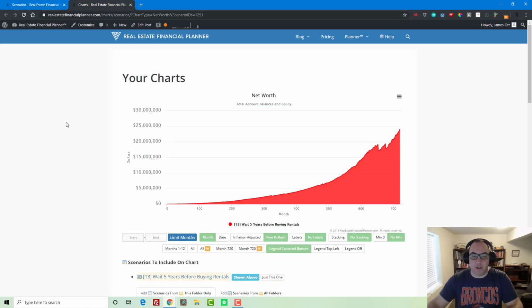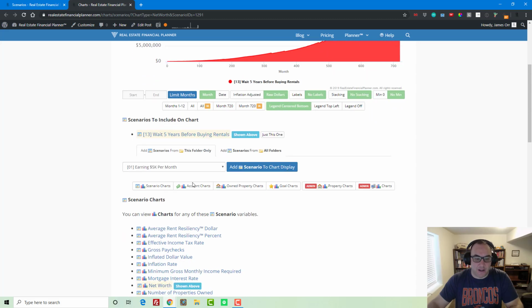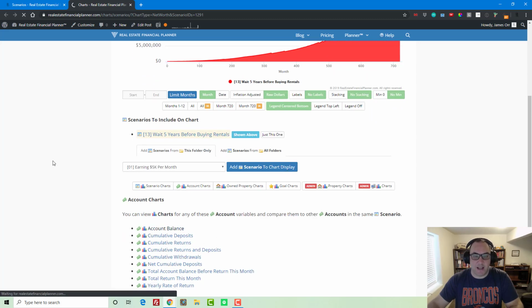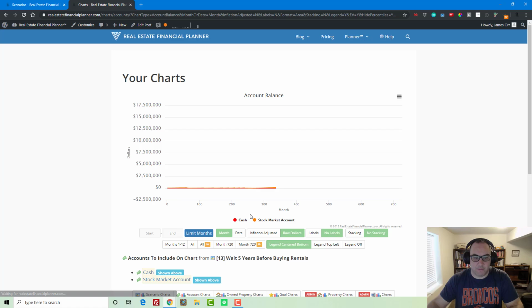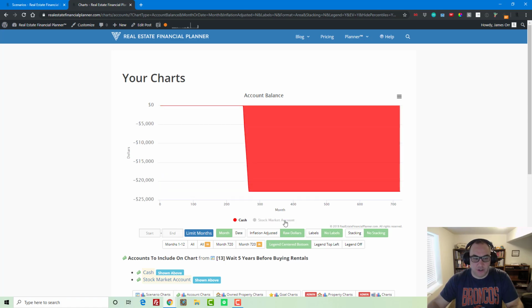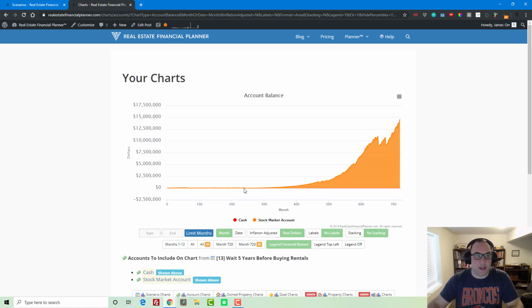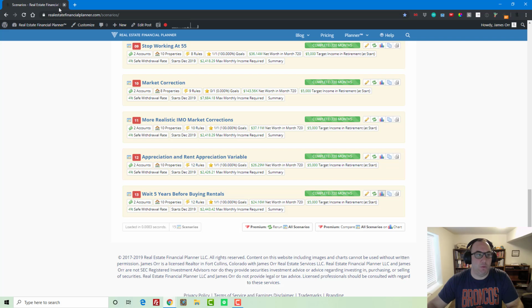All right. So this shows you your net worth if you waited 5 years. I'm going to jump right to that account balance to see if we actually needed to put money into the system here as well. And sure enough, looks like we still did. So that's problematic. I think you retiring 5 years before you start collecting your Social Security or whatever it is really draining your balance there. So we might actually want to go and bump up your retirement so that you're not stopping working at 60. Maybe you're working until 65, and then you have your Social Security coming in.